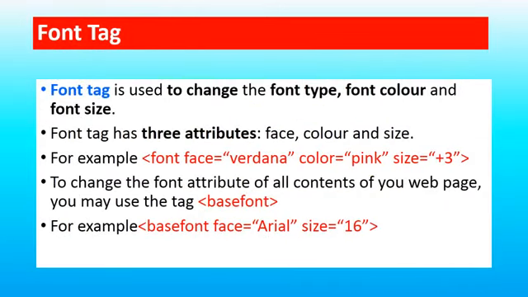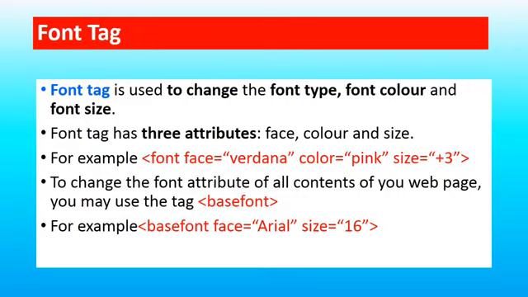Now we come to the next tag, and that is font tag. From the name itself you come to know what it is. Font tag is used to change the font type. There are different types of fonts, as we all know, such as Arial, Times New Roman, Calibri, etc. So if you want to display the content which you have typed in your web page coding in your desired font, then you can use this tag.